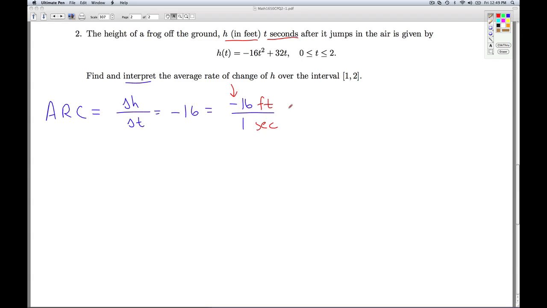What's the negative mean? Well, as we mentioned before, what goes up must come down. And so the rate of change is negative 16 feet per second means that the frog is falling at that rate. So how do we put all this together? We're looking at the time interval 1 to 2. I look back at my applied domain, and t only runs from 0 to 2 to begin with. So we're looking at what's happening in the second half of his journey.